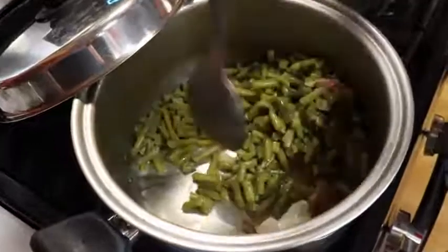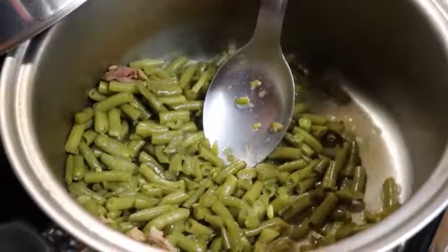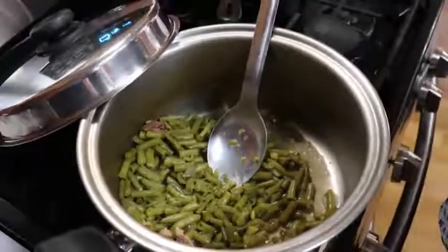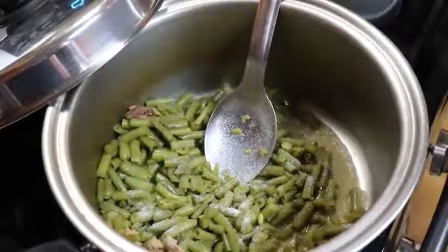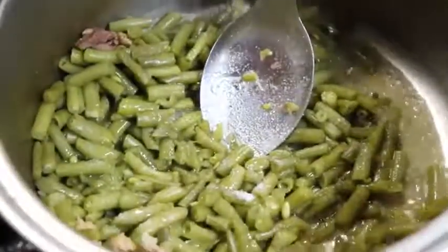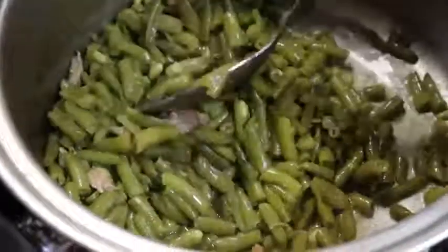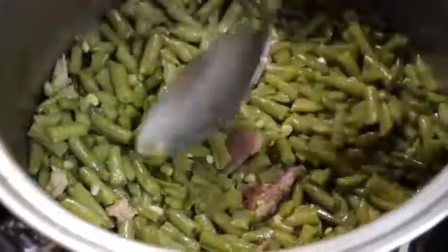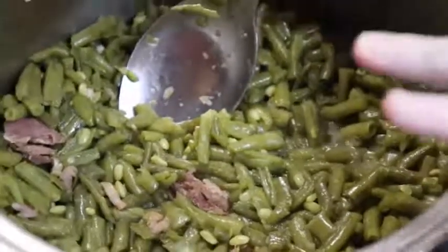The beans have cooked almost all the way down. At this point, I'm going to add just a little bit of sugar to them — got a teaspoon and a half — and a little more oil, not a lot. Then we're going to let these caramelize. They're good and done; they just need to caramelize. If you cover them with water and let them cook all the way down, they're going to be done and they're going to have a good flavor. So we're going to let them sizzle and cook all the way until there's no water left.